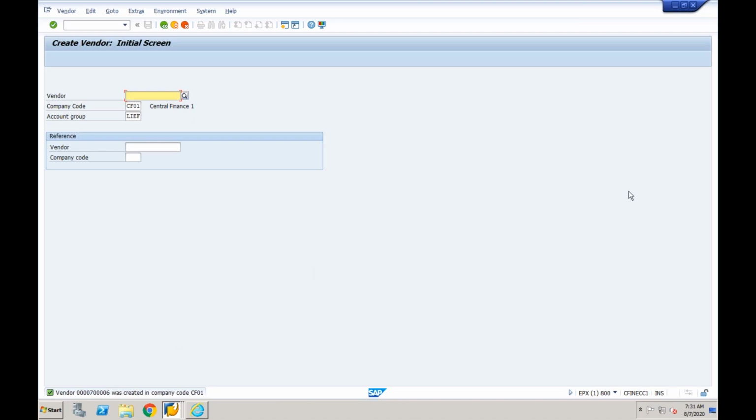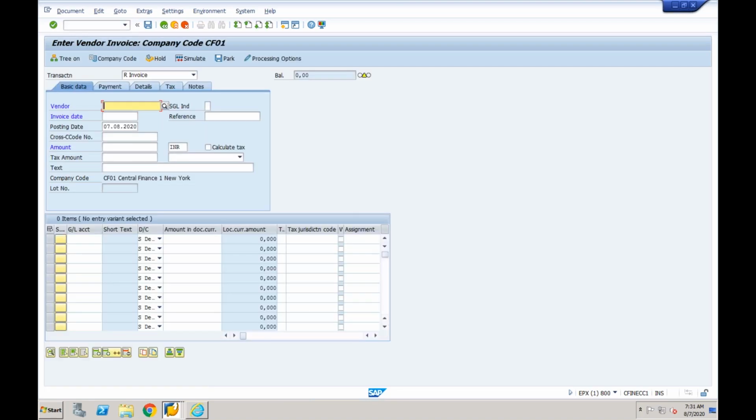Now this vendor, which is the next number, 7 4 times 06, I want to post the transaction in this vendor and I want to replicate. So what will happen by default? If a vendor is created in your source system and it is not assigned to the target vendor, definitely it will result in error. The replication will result in error. So I'll go to transaction FB60.